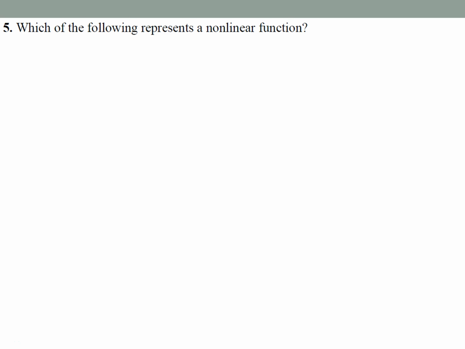Sweet. Let's take a look at number 5. And this one is asking which of the following represents a nonlinear function. Well, if you look at all of your answer choices, all of them have x's in them, except for one. It has an x squared. See that exponent, the second power, not just 1, but the second or greater power, makes it nonlinear. So I do know that for 5, y is equal to x squared is not linear. It is not linear. So I know that's got to be my answer.